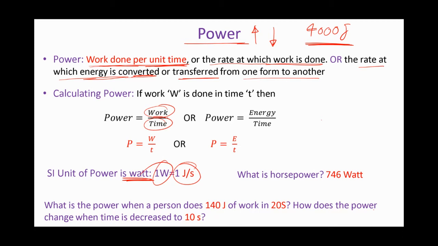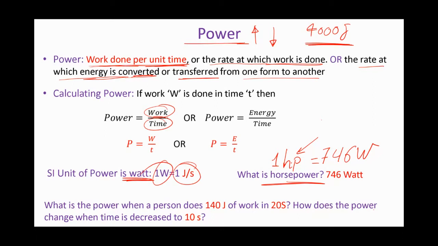For motors and engines, we use another unit other than the watt. We use horsepower, الحصان. In engines, in motors, or devices and machines that have motors, like the AC, the air condition. Usually the power of the air condition is measured in horsepower. 1 horsepower is around 746 watts.